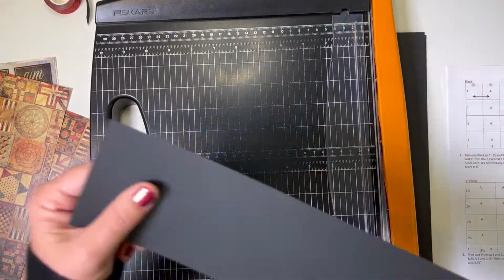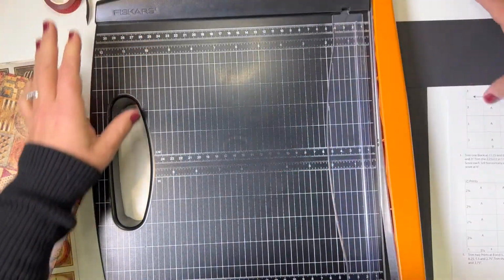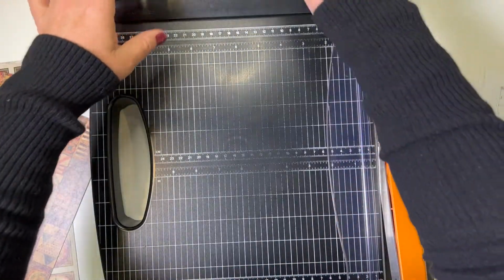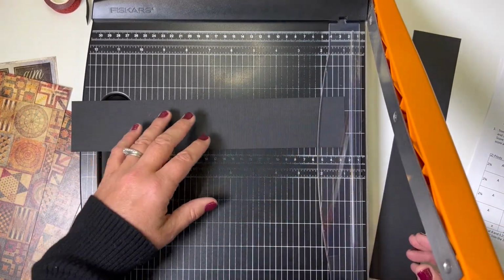And then this piece is kind of weird. We're just going to trim it at 4 1/4. And this goes in pocket B. And believe it or not, all of this paper is in D. I ended up using quite a bit of it. I'll give you some hints on it. Again, I didn't want to get into it with the instructions. It's really something that you can use as you please.